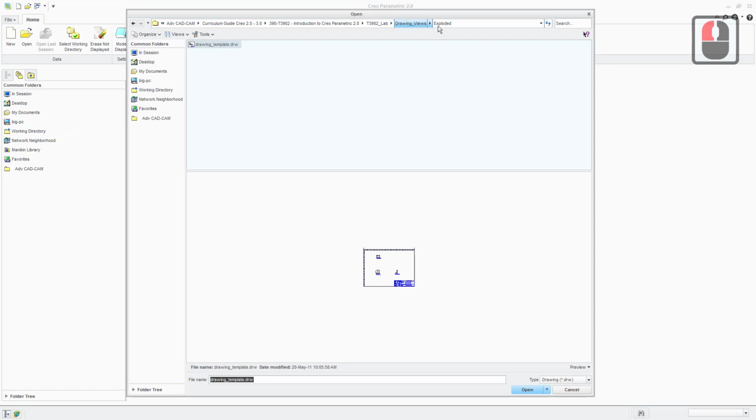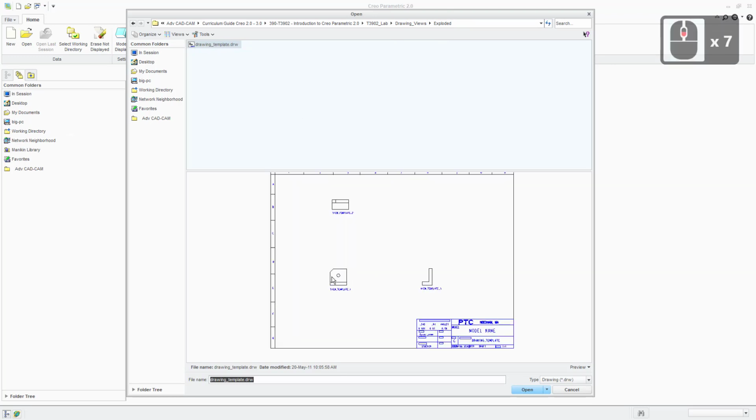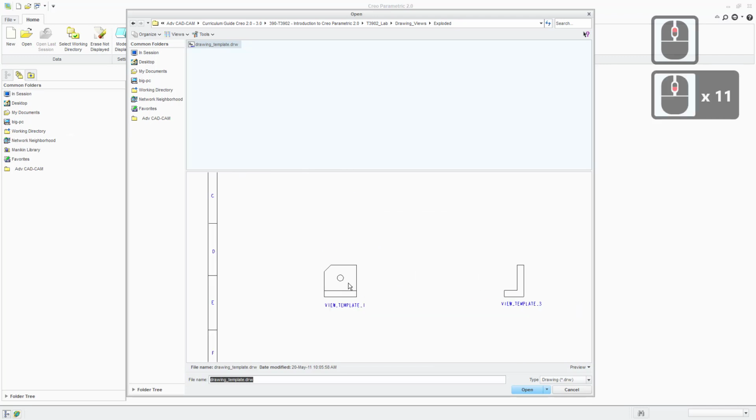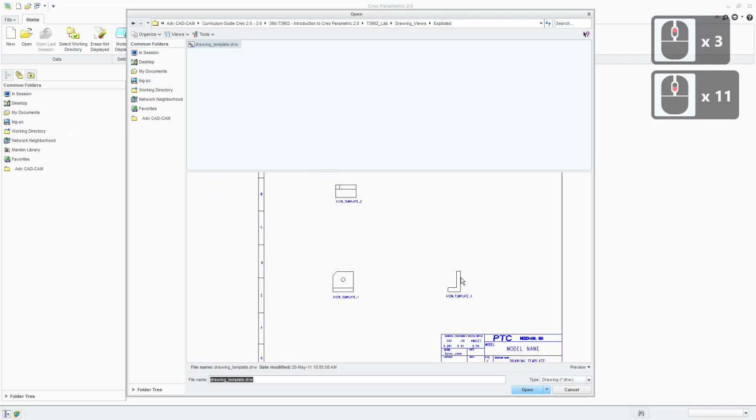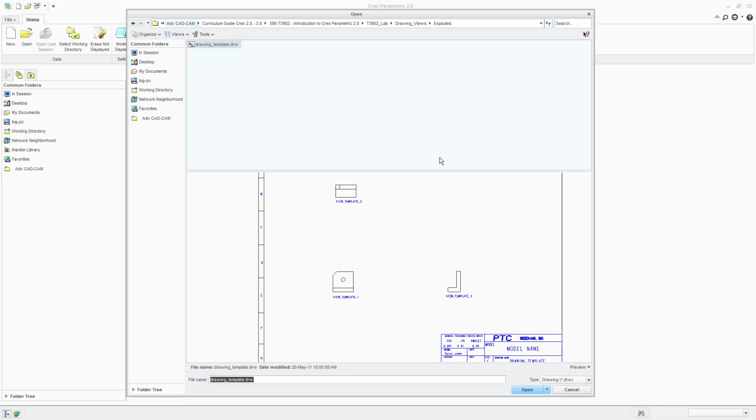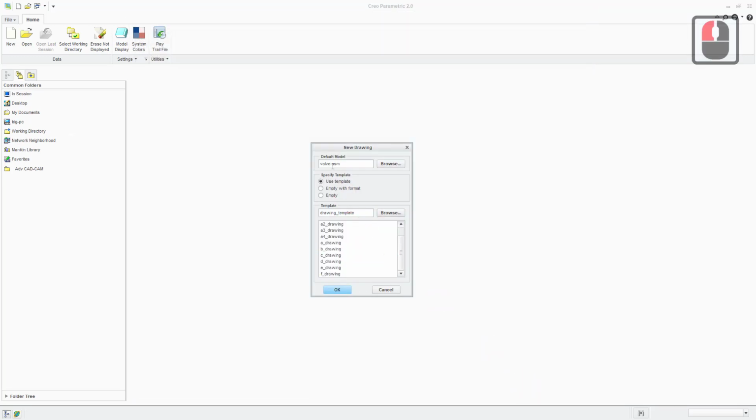Again, it drops us into our working directory. You can see that one has been included in here, and hopefully you can see on the preview that it's got 3 views. It's got 2 projected views and then a parent view already defined in there.